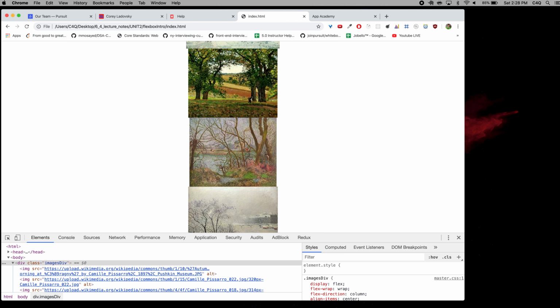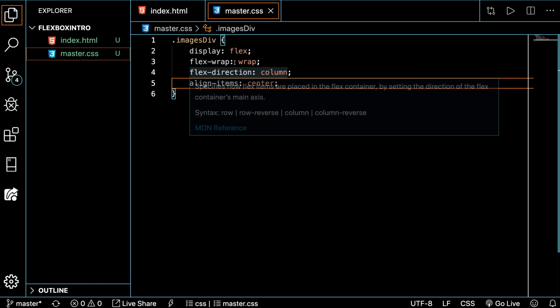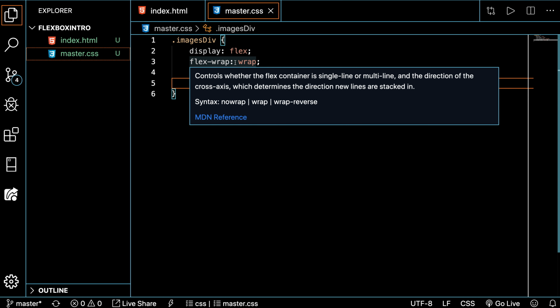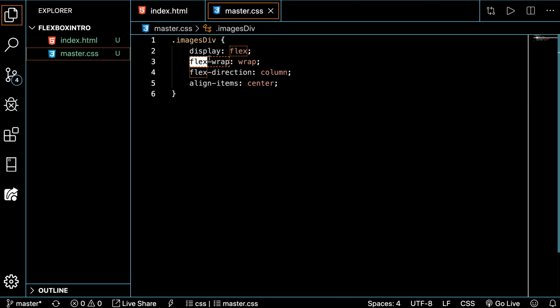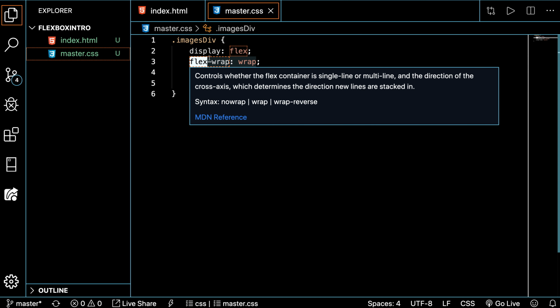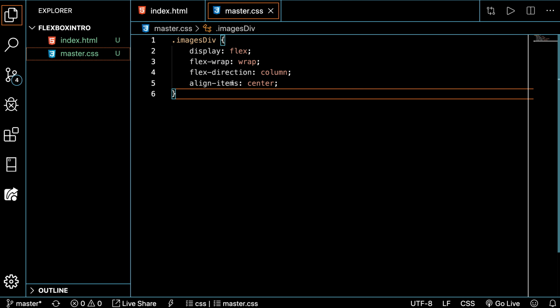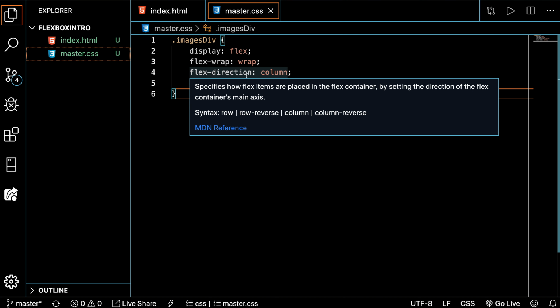Let me just give you what you really need to know. The important ones are, you'll use display flex. You'll use that a lot. Flex wrap, you will probably also use sometimes. Flex direction, row or column, both of those you'll sometimes use. So that's important.